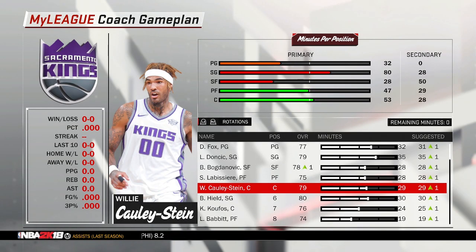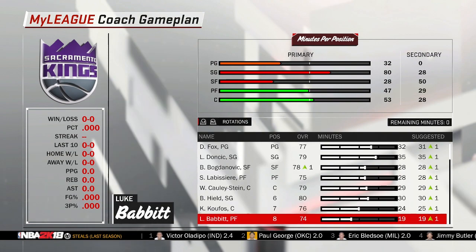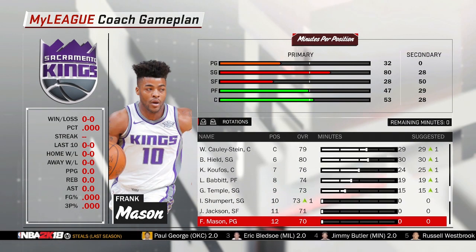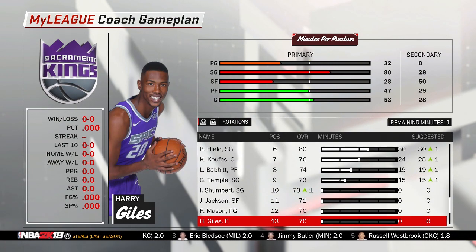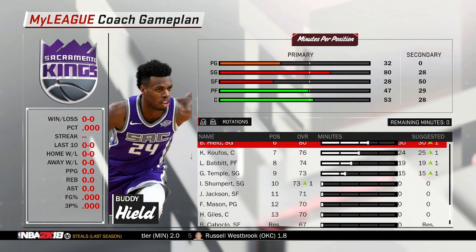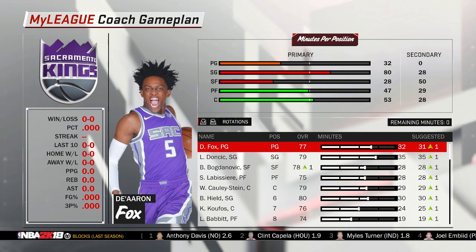So yeah, and like I was saying, guys, for the rest of the lineup right here, we got Buddy Hield, we got Koufos. This team is still a long ways away, man. This team is a long ways away. Here are some of the other players on the team, and a few others that were just added by 2K because we are in the next NBA season. Also, you got Harry Giles out there too, so we don't really know what he can be, because he was supposed to be a top-notch player, except he had an ACL injury or something like that going back to his college days. So this is the starting five. I think it looks pretty promising.